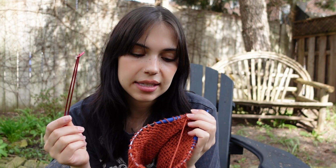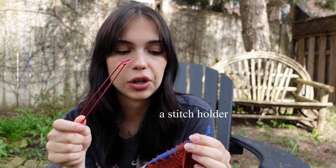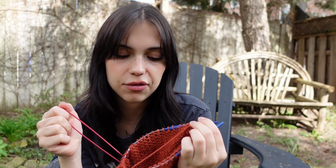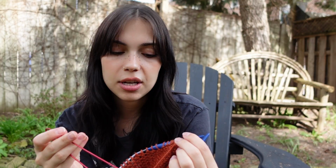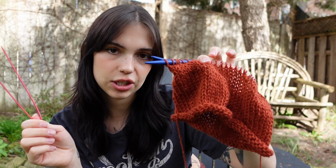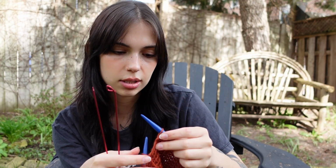So next I'm gonna be splitting this in half. That sounds confusing, but pretty much I'm going to be taking this and I'm gonna transfer half of these stitches in the round onto this right here. So I have a total of 64 stitches, so I'm gonna split that in half. That would be 32. So I'm going to put 32 of these stitches onto this right here, and then I should have 32 stitches on here and 32 stitches left on my circular needle. So I'm going to go ahead and transfer these stitches.